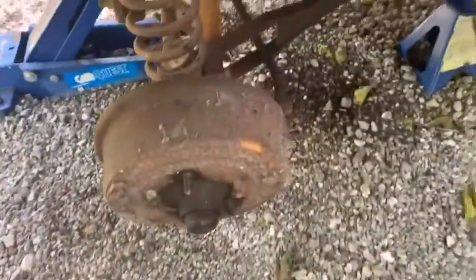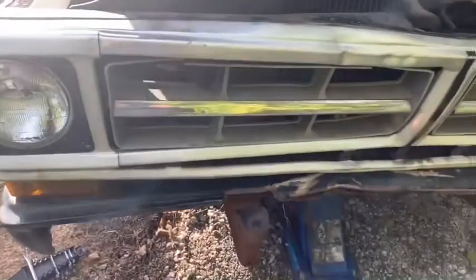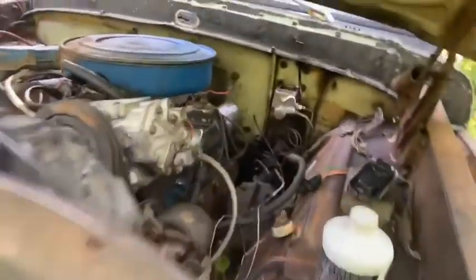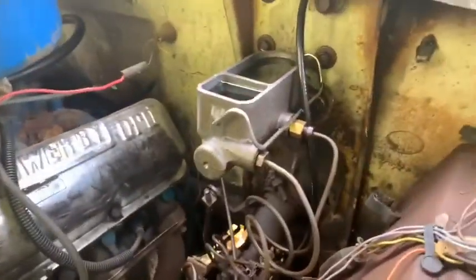Got the line sitting there. I've got the back line off. It's sitting kind of low in the back. Hard to crawl under there and show you, but all the lines are broke loose. I filled up the reservoir, kind of let them just gravity bleed a little bit while I go through all this stuff.